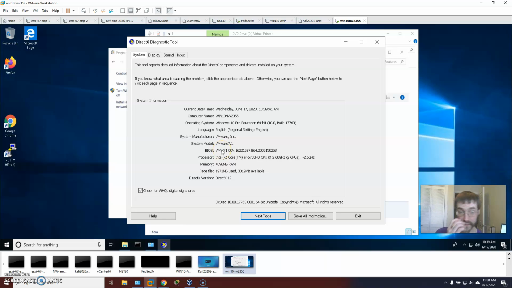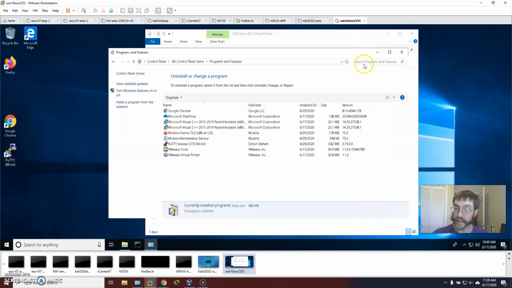This is another one of those things where, if you've got a piece of malware inside your VM that's trying to figure out, hey, am I in a virtual machine? It may look at things like system model, BIOS, things like that, and figure out, hey, I'm not a real computer. It might also look at things like the MAC address. So exit. So obviously I can't do this.